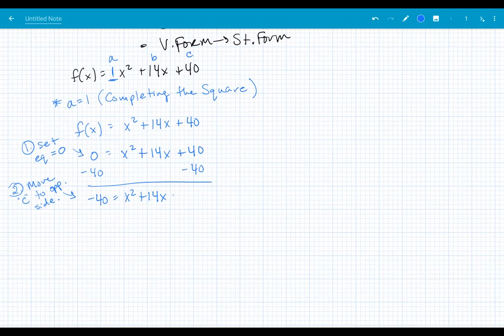So what we have to do here is find a new c value. We're going to create a new number that's going to be added to the side. That's not going to be the same as our old number. Now, like every math problem, if I'm going to add something to this side, I'm also going to need to add something to the opposite side. So realistically, we're going to see something added to both sides of this problem. Where these lines are, I'm going to put a number. It's going to be the same number. Now, how do we get that number?